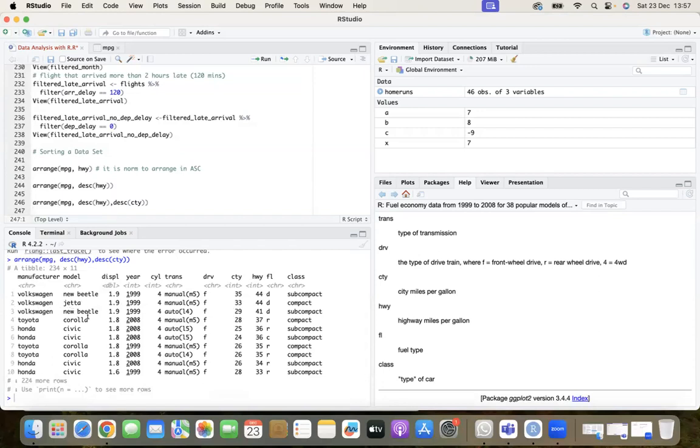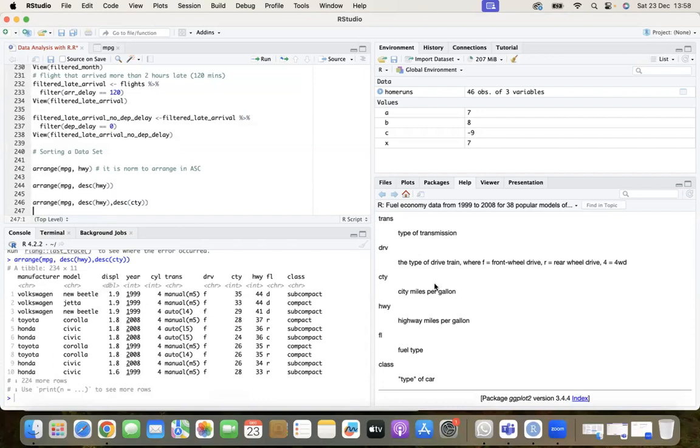Then we have the Volkswagen Jetta. It's got the same. Volkswagen New Beetle has got the highest. Toyota Corolla also has a high one. That is the one with how many cylinders? 4 cylinders. So most of the 4-cylinder cars have a highway miles per gallon which is really high.